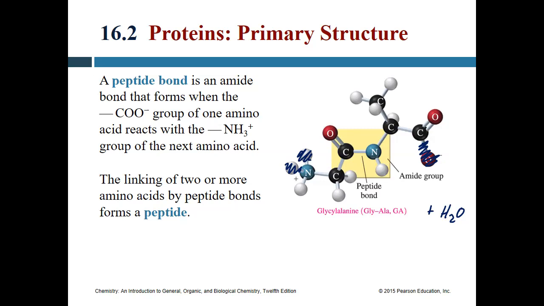It would have to attach to the left. Well, it could attach to either side. Right, because their ammonium group could attach to the acid group, or as you're describing, an acid group could attack this ammonium group. So this is one really common thing with polymers, is polymers can be open-ended in their reaction. They can attach from either side if they are occurring naturally. Now, in your body processes, that's not usually what happens.